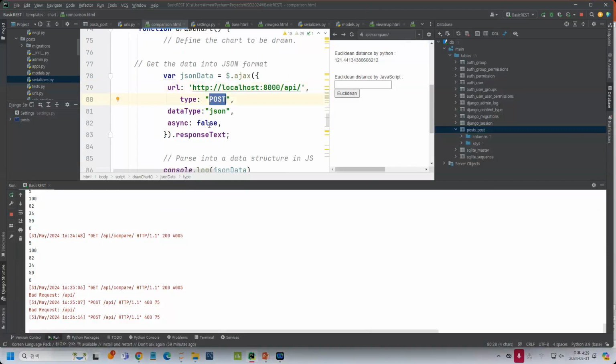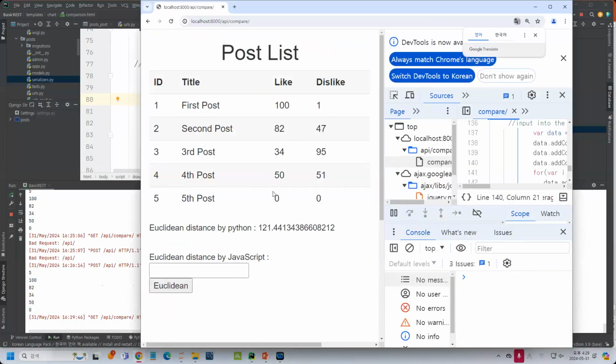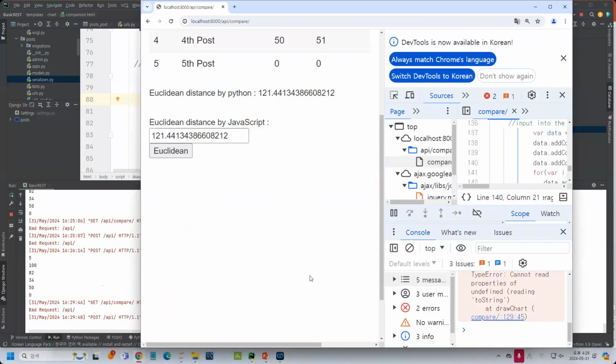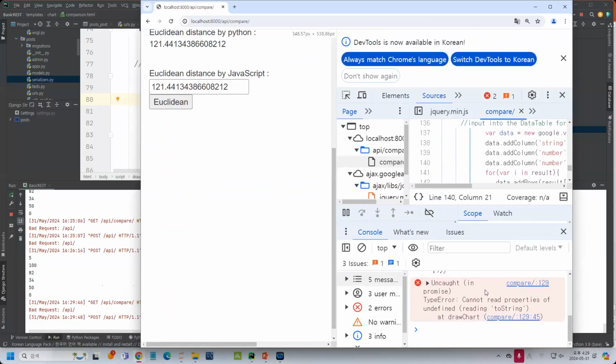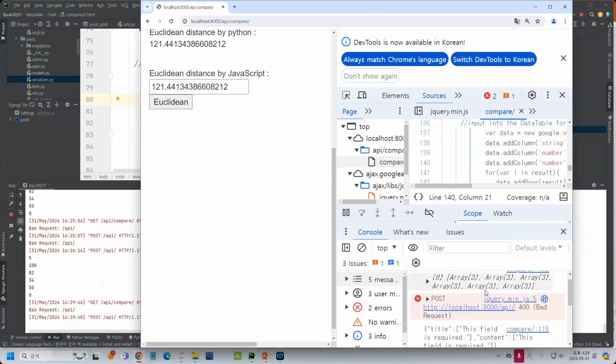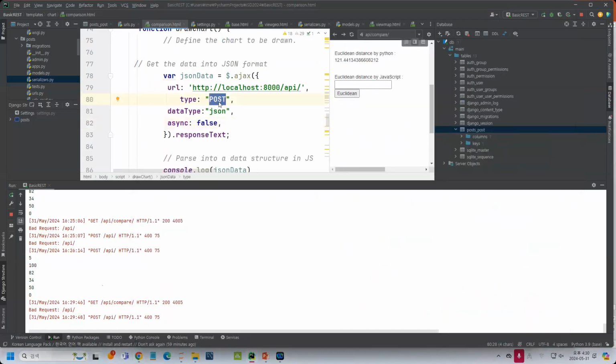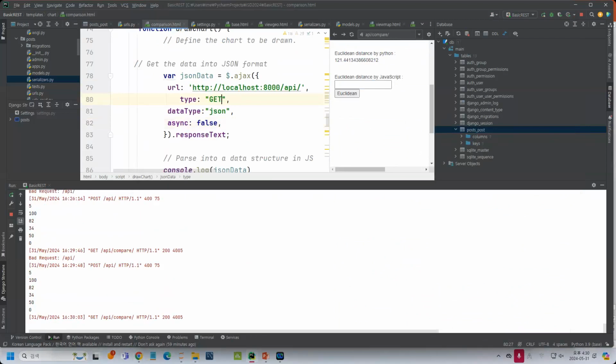If you run this with post, there are still some errors. You can see there is nothing here. I'm not sure what the problem is, but when you use post, it shows the bad request. So I changed this type into get.